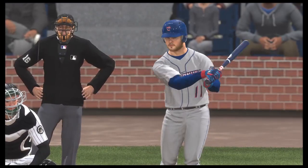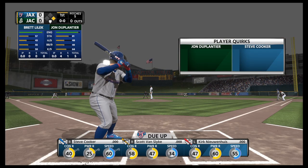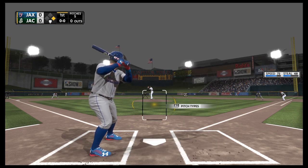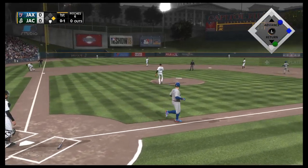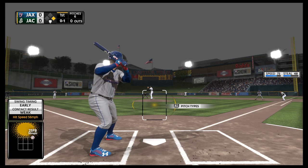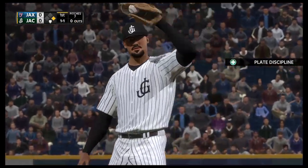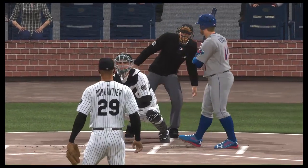Coming to the plate now, Steve Cook, as he'll get his first opportunity in this one. First pitch on its way. Tapper up the line. That rolls foul for strike 1. And it's 1-1. Well, I think that's a great spot for that pitch. In on the hands. It wasn't a strike, but if he can command the movement in there, he's going to be very effective in this one.